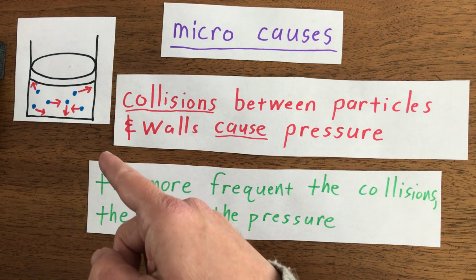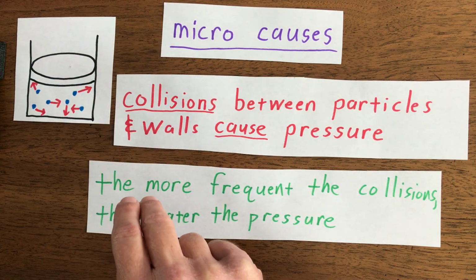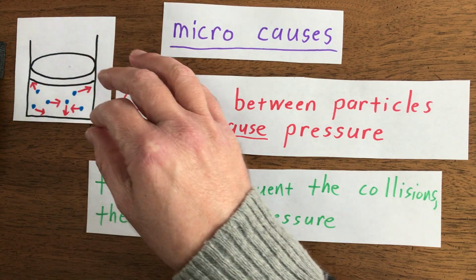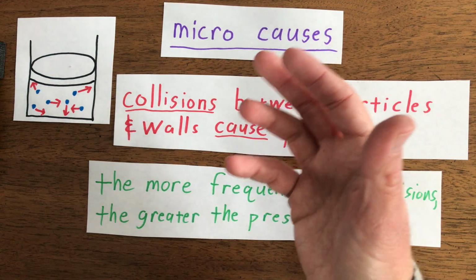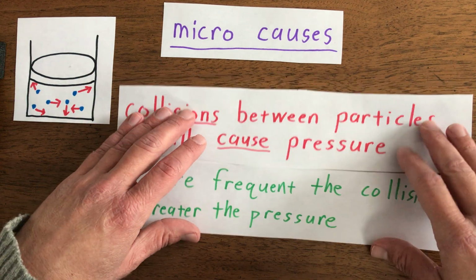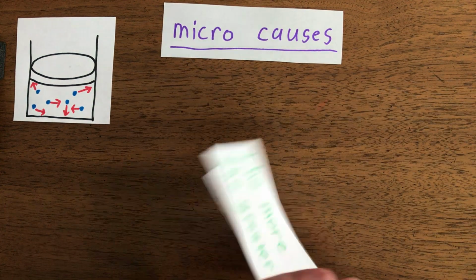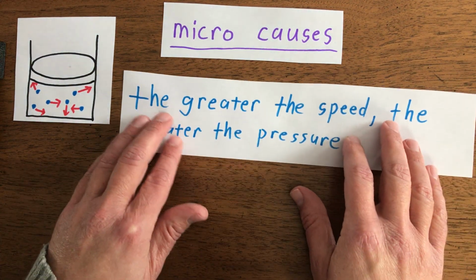We could make you guys move faster. If you move faster, you'd hit the walls more frequently. Or we could make the room smaller: if you were in the gym versus room 151, you would hit the walls more frequently. So the more frequent the collisions, the greater the pressure will be. And then there's another thing, which, if you're trying to explain it to someone without a lot of physics terminology, is essentially that the harder the hit, the more pressure there'll be.